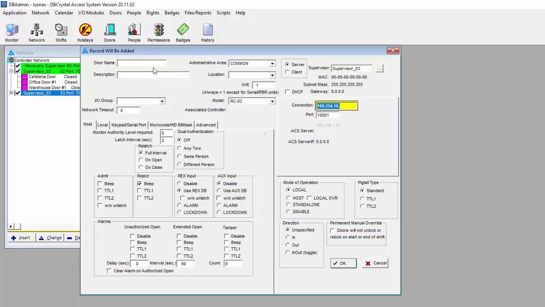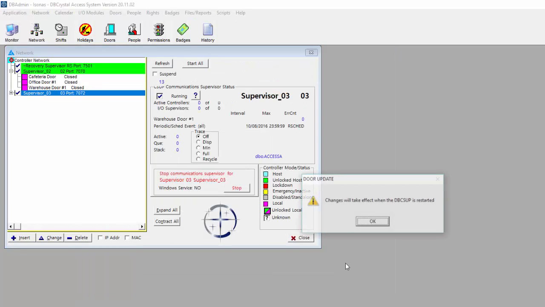And then we'll add in our second port, which is going to be our warehouse door number 2. Again, IP bridge. This is unit 2, but it's also port 1002 with the same IP address. Same IP address, multiple TCP port connections. If this was an IP bridge 3, you would choose IP bridge 3, and then for your third port, you would do unit 3, and you would use port 1003. Now that those are set up, go ahead and click OK.